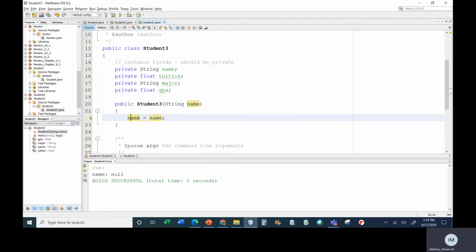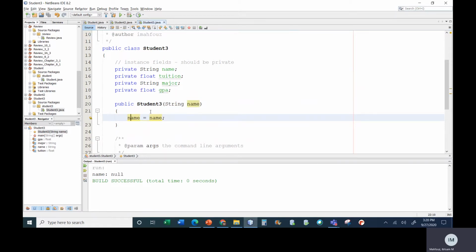Those two names are highlighted in yellow, and they are both referring to the string name that is being passed in as an argument. So basically all I'm doing is saying that the argument that's passed in, which was cat, I'm going to set it equal back to cat. So I'm saying cat equal cat. That's what this line is doing.